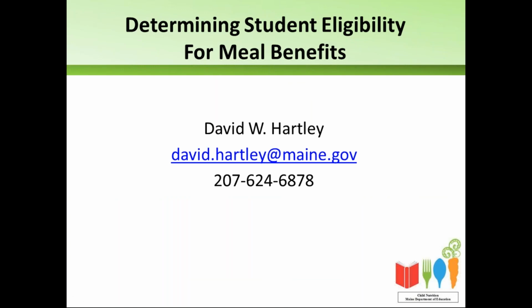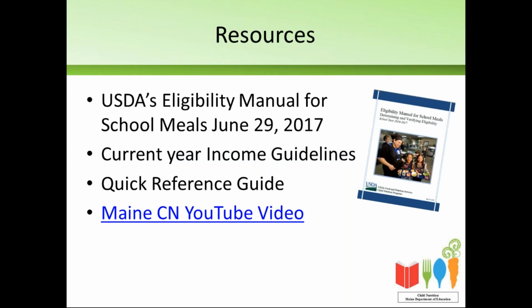If you have questions about the webinar about approving student meal eligibility, you can call any of the reviewers in the office and they can answer your questions. This is my contact information, my email, my phone number, but any of the reviewers can answer questions. If you call the main line, they will forward that question to one of the reviewers.